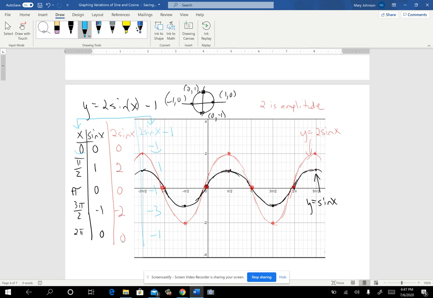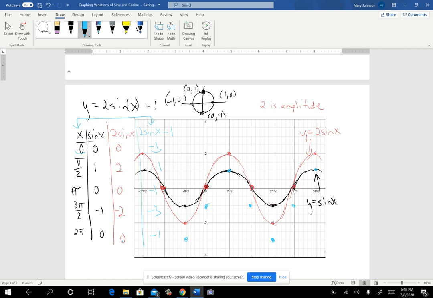So see, 0 would now be down at negative 1. Okay, when you're at pi over 2, rather than being up here at 2, you're going to be down 1 unit. Okay, then at pi, rather than being here at 0, you're going to be down at negative 1. And then here, rather than being at negative 2, you're going to be down at negative 3. Okay. Here you're going to be down 1 unit. Here you're going to be down 1 unit. So it's kind of fun to think about it in terms of a shift. Okay, this would be down 1 unit.